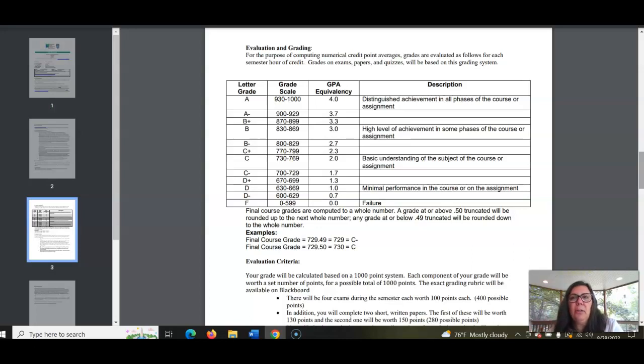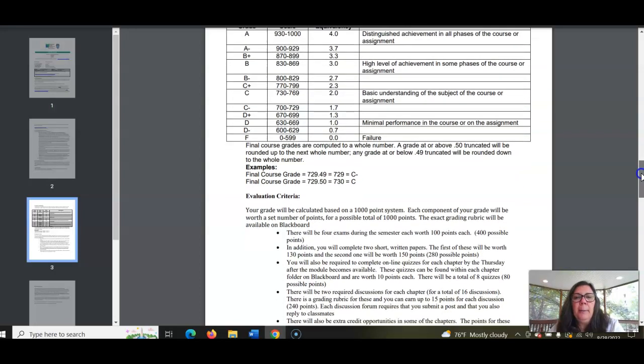This grid you see here is a college-based grid. That's not my cutoffs. Those are the college's cutoffs. The only thing that's different between mine and this grid that you might see on other faculty syllabi, other course syllabi, is that we work on a 1,000-point system. So I've just added zeros, right? I've just adjusted it so that it reflects the idea that you're working towards 1,000 points, not 100 points. And we'll talk about that in a moment. But this should look familiar because this should be on all of your course syllabi with that minor adjustment.